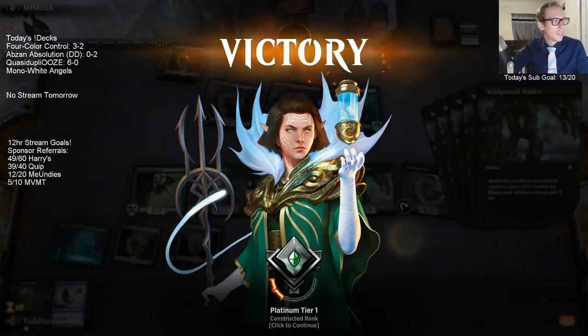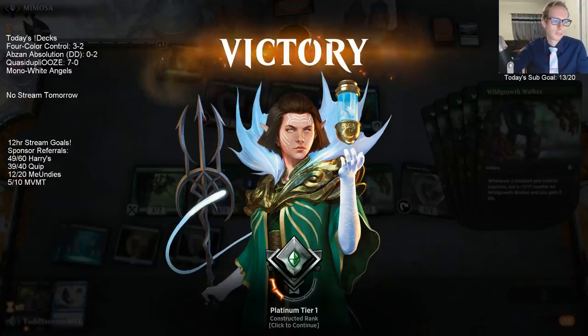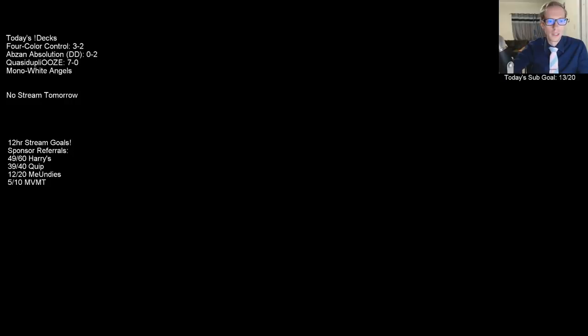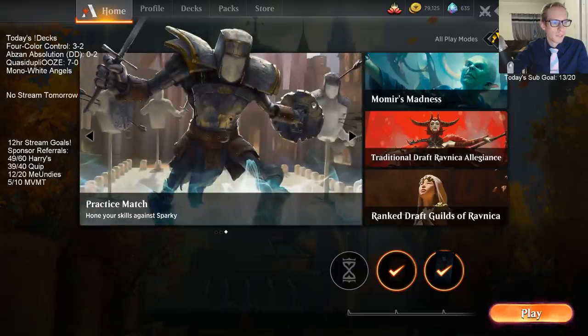All right, 7-0. Two away from diamond. We need two more. Stop. There's Japanese alternate art planeswalkers. Those do look really cool.